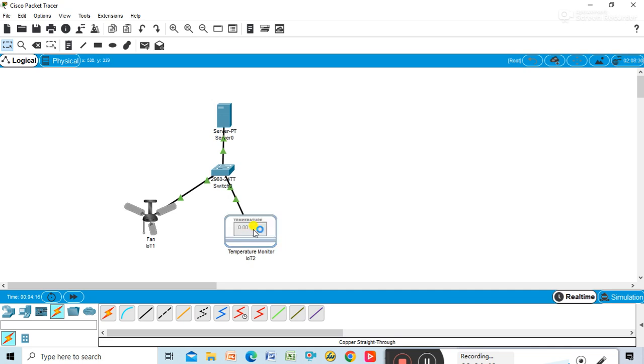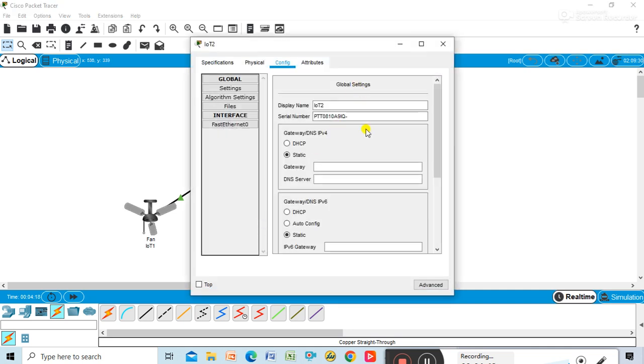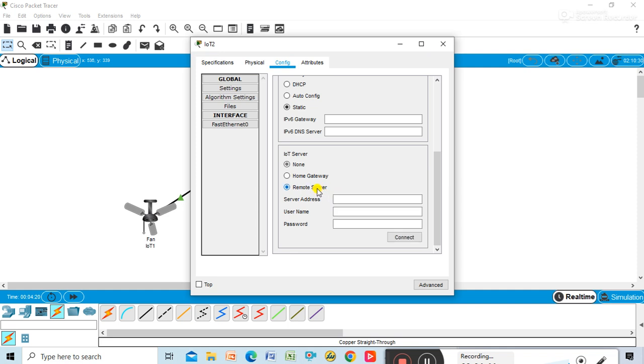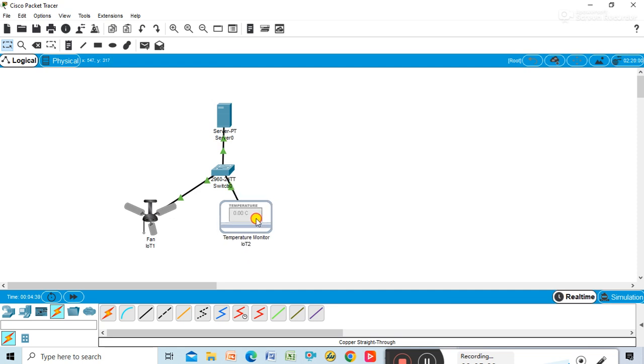Then I'll come back again. Then I'll go down to where I have remote server. I'll type 192.168.0.1. Username is admin. Password is admin. That will now connect. So that's done. So these two are connected.